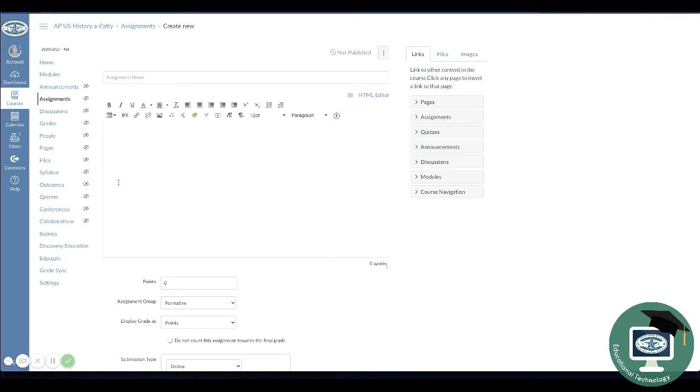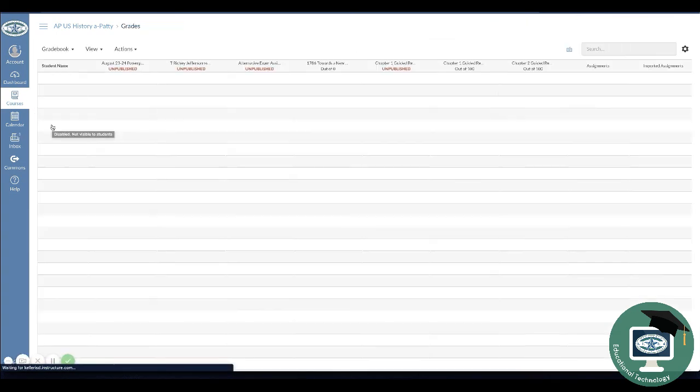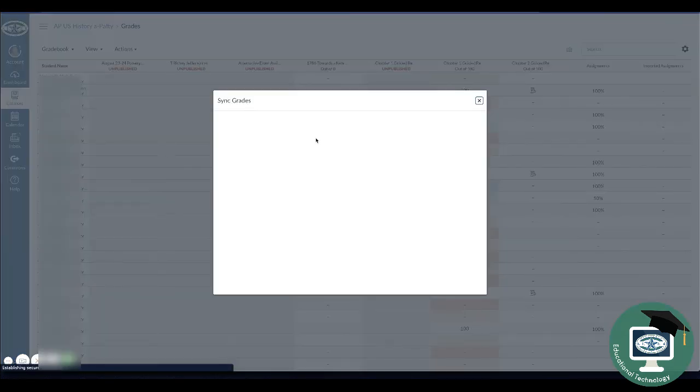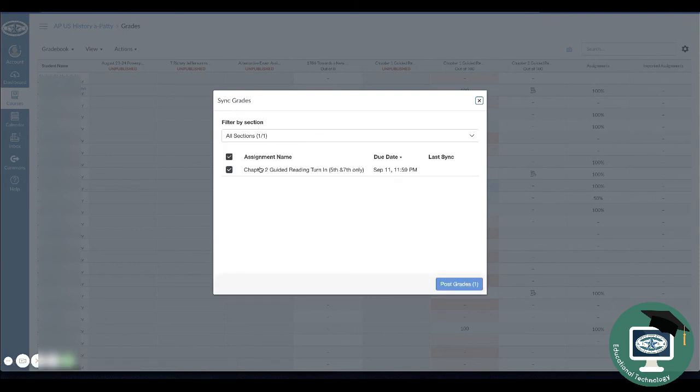So now you're ready to sync your grades. The students have already turned them in. So I'm going to come over here to Grades. And I'm going to click on Grades. So now I'm going to click on Actions, and I'm going to sync to SIS. And what this is going to allow me to do is those assignments that I said, yes, I want to sync to my SIS, I labeled it with the groups, and I gave it permission. It is going to pull up all the assignments, and I can check which assignments I want and only do the ones I want to sync.